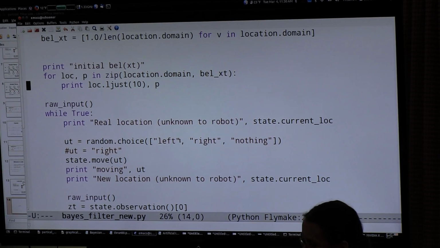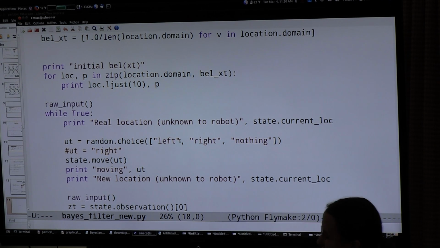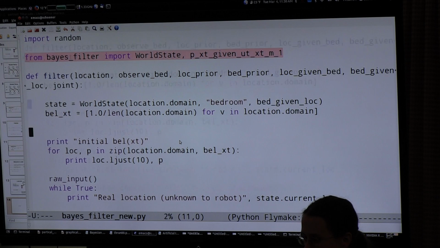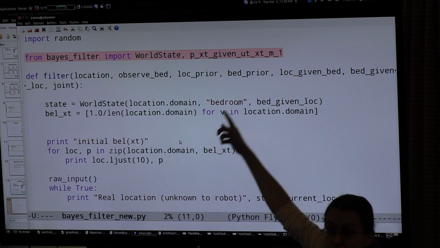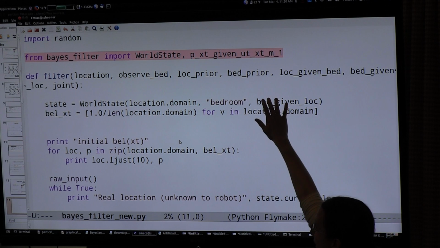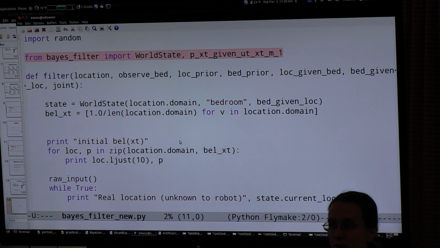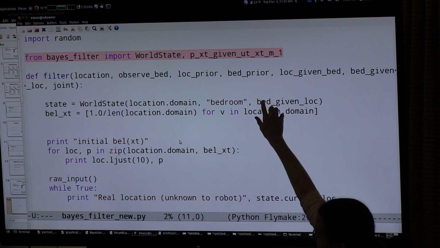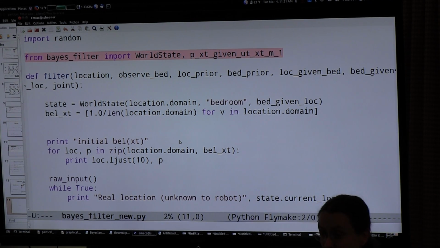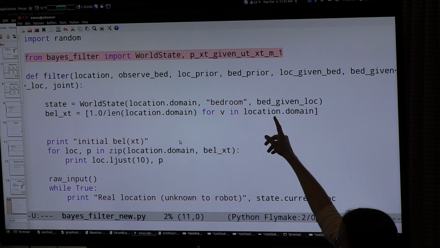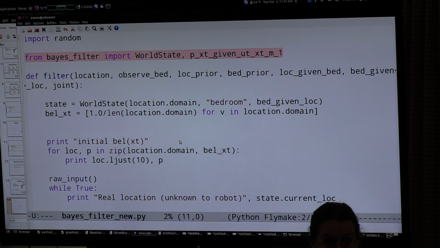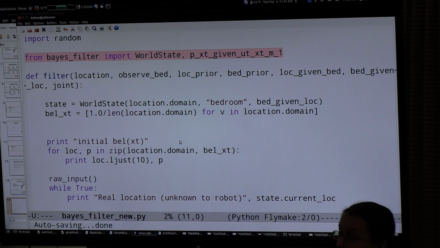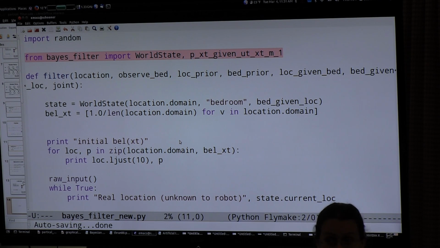Okay, so this is sort of an empty version of the file. What we're going to do is initialize our world state where we're in the bedroom. Our world state is basically a simulator of the real world. Even though in our code we could look up where the robot really is, in real life the robot doesn't have access to that oracle. So don't get confused by that. We're going to be estimating the true value of the state, pretending that we don't know what it really is. So our belief, this is our bel(x_t) from the Bayes filter algorithm, is going to be initialized to be uniform over the possible rooms.